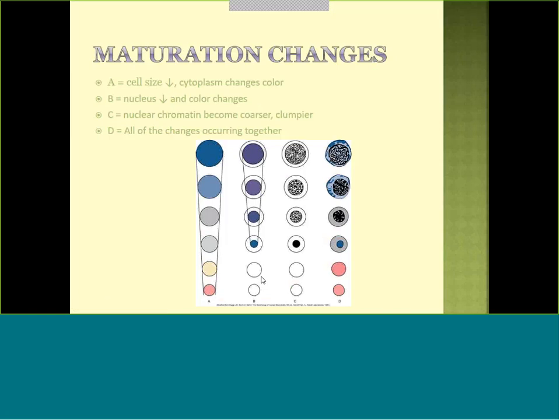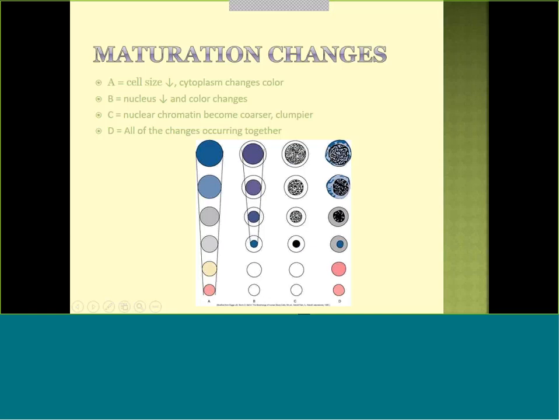When you look at your peripheral blood under the microscope, just like you did last week, you'll know that your red cells have no nucleus. There's just the red color with a nice white central pallor, but there's not a nucleus. So we will eventually ditch the nucleus. In letter C column, it's showing you how the chromatin inside the nucleus starts looser, and it will clump up as it goes and become one big solid mass.